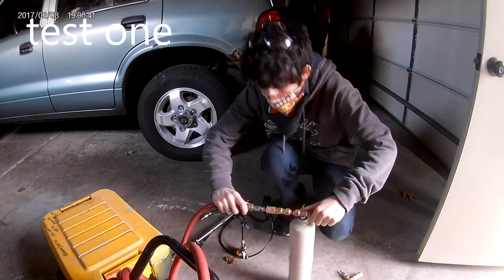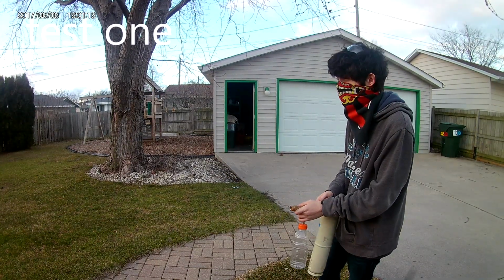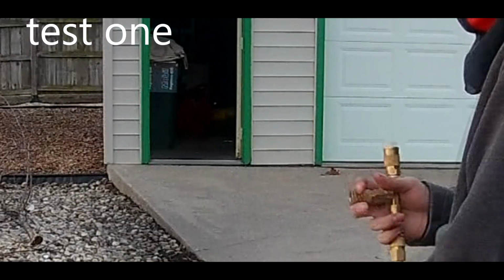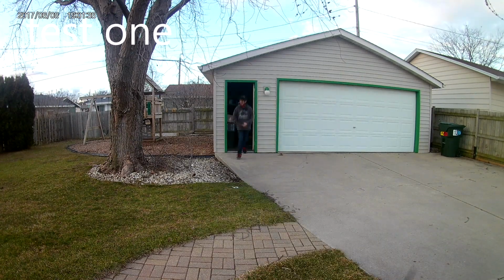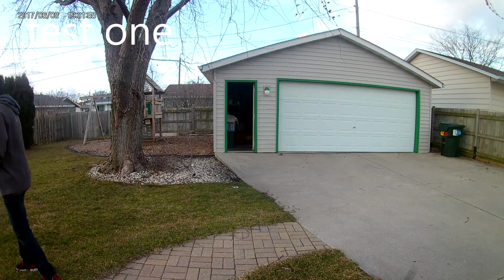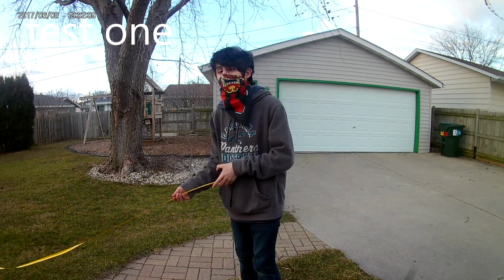So this is a test about 50 seconds under constant PSI. Let's see how this bad boy does. Test under 70-ish PSI. That works. I didn't get the measuring tape. That's about 18 feet right there. I don't know in meters because I'm American.